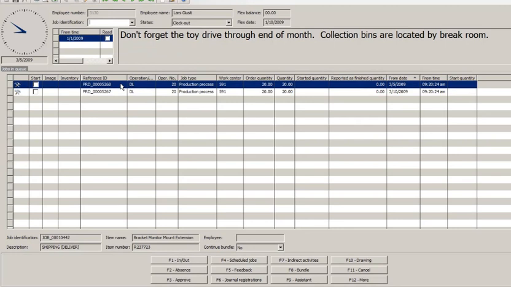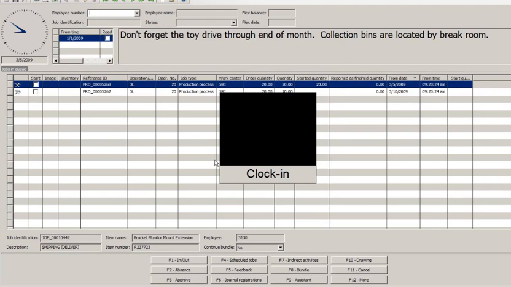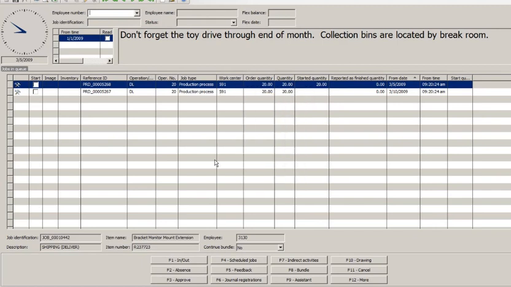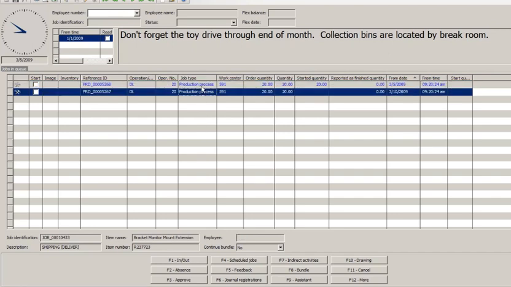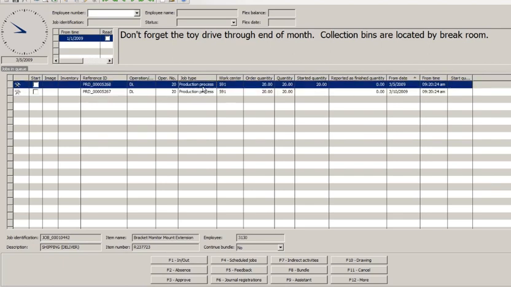Highlight the job we want to start and approve it to begin the operation. Notice that that person had not logged in for the day, so the system automatically clocked them in to begin work for the day. And as before, notice that any jobs that have been started are highlighted in blue.